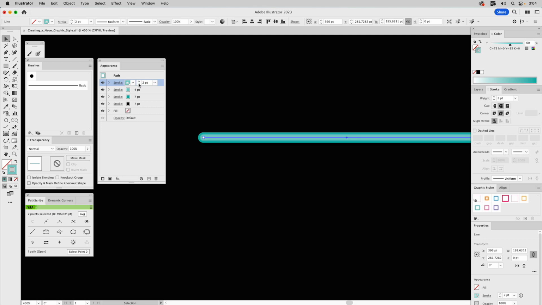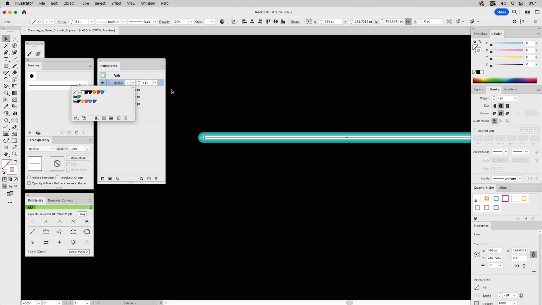This one, I want the color, I want white like that. And all we're going to do here is, let's see, we have 2 points. I want the white. Let's go ahead and open this up and go to opacity. And on the opacity, I want to adjust it. I don't want the value 100%. So we're going to go 50 like that. You can see how it's added this here.